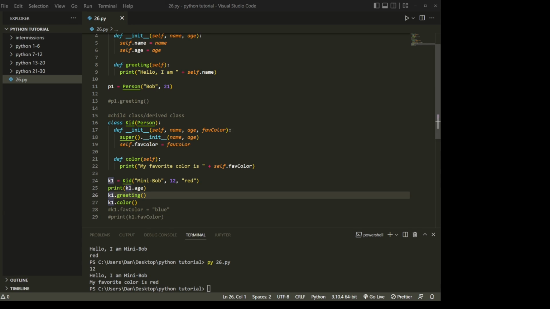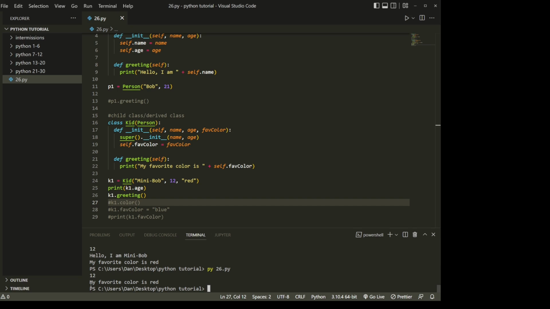One important thing to note is that if we name them the same thing, so if we change this here to greeting and save it, and we'll just comment this out since we got rid of the color, save and run it, you see that it's the child function that it's actually calling. So it overrides the parent function, just like the init. So anything that is in the child that's named the same as the parent class will override the parent. Okay, so just keep that in mind when you're building these. This is why it's important to name your functions something unique and specific to the class.